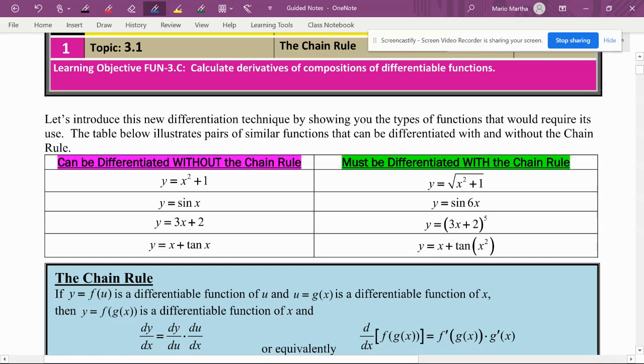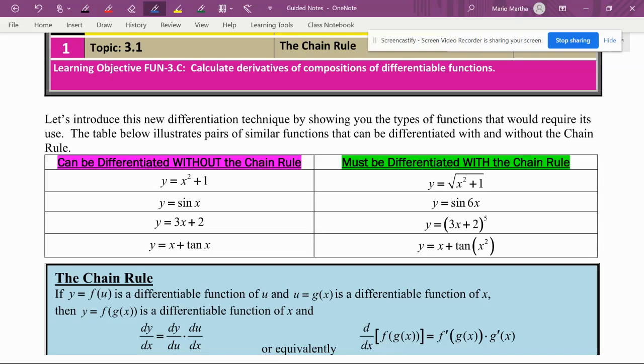So pretty much you see we've learned different techniques, right? We've learned already the power rule, the sum and difference rule. We know what happens if we have a constant in front. We can just put it to the front and so forth. Those things still apply here. So we're adding to what we learned. And again, the chain rule is another technique that makes it a lot simpler for us to take derivatives. So again, we're looking for different ways to get to a differentiated function as quickly as possible, especially because when we're taking the test, you want to do it quick.